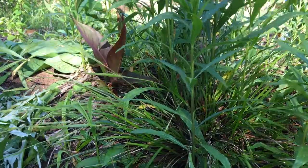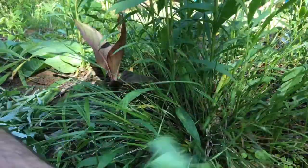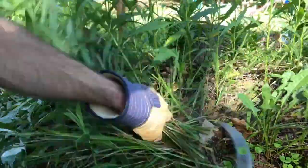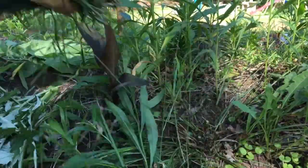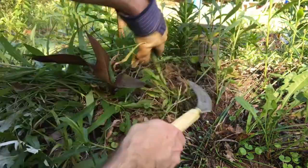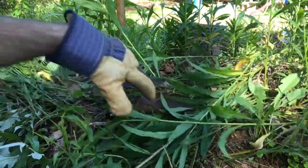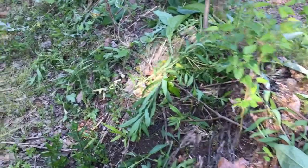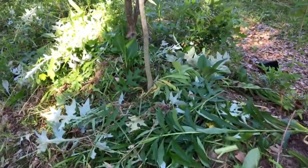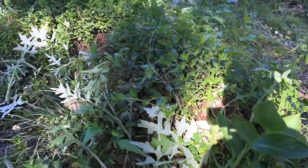Now, since it is actually labeled a grass knife, why don't we try it out on some grass? Let's get to the grass. So in just a couple minutes, I went through here and basically just had a chop and drop massacre on all the weeds. And check out how much living mulch and organic material has been accumulated. Really impressive.